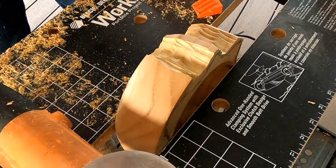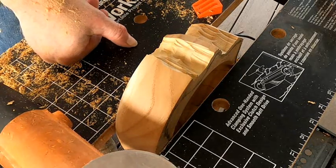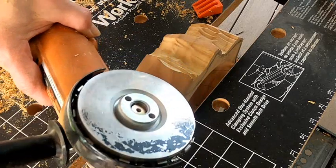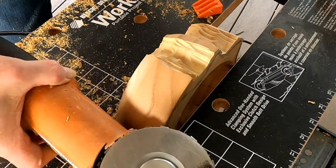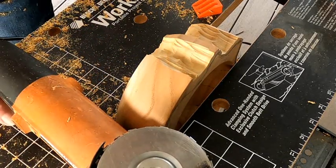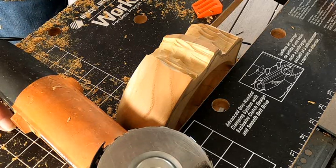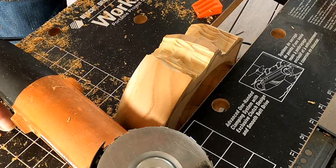Maybe if you see something like that with your carving tools, you could think of a disc or some sort of limiting device to add to it like I did. I'm going to work with this some more and get better at it. Like I say, it's a new tool to me. Even though I just made it, doesn't mean I know how to use it yet. And as I get better with it, I'm sure I'll have more fun.